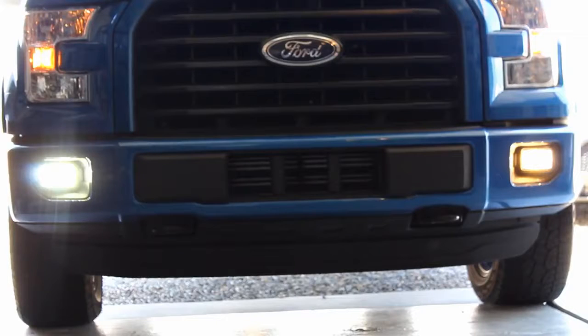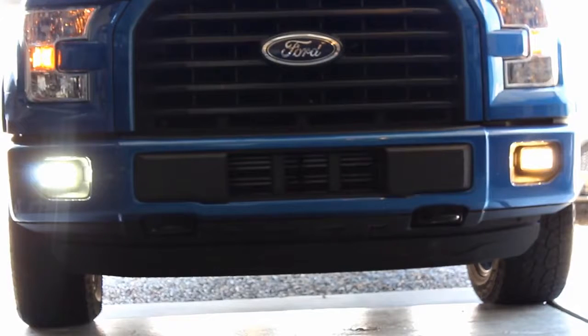Here's the difference side by side. We have the Oedro fog light on the left and a factory Sylvania bulb on the right. So here is what the spread looks like with just the fog lights. And I am roughly 20 feet away from this wall. Here's what the fog lights look like with the headlights on. So you could tell my headlights are currently the Silver Stars, and it's a brighter white, and the fog lights are more yellow.